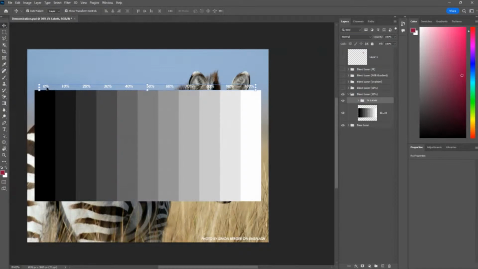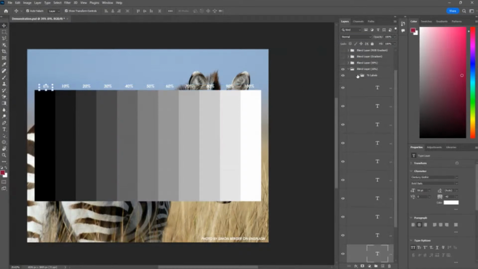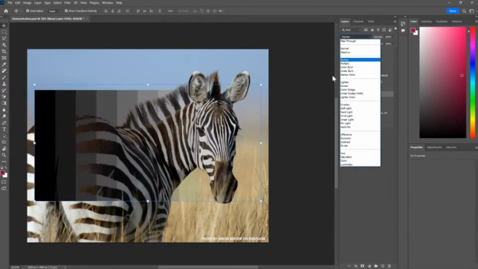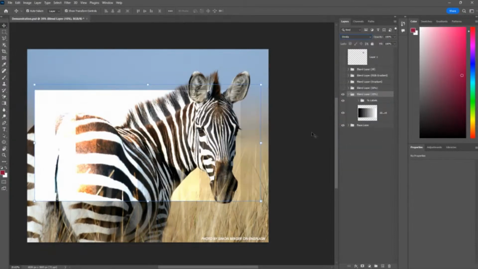If it is white and we make it divide, it will become transparent, because 1 times 0, the brightness level of the labels is 1 because it is white, times 0, which is black, becomes 0. So it becomes transparent.